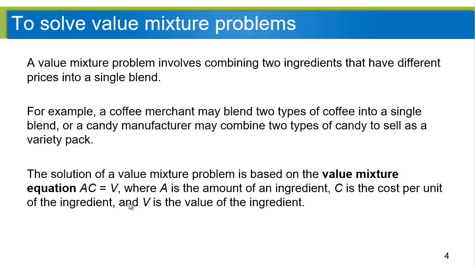When you deal with the other type where it's percentages, it's still the same idea. It's how much you have times its percentage gives you the total value of that thing, but the value is now measured in how much of that thing you have. Instead of total cost, it's now how much total alkalinity do you have? If I have 5 gallons of a mixture that's 20% alkaline, I do 20% of 5. Out of those 5 gallons, 1 gallon is the alkaline stuff, and the other 4 gallons is just water or the other part of the mixture. So that's that value part that you're always going to get.